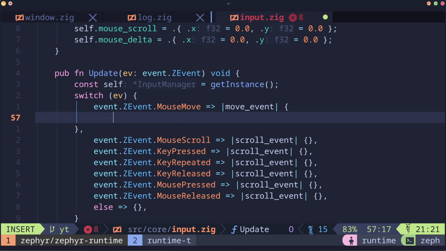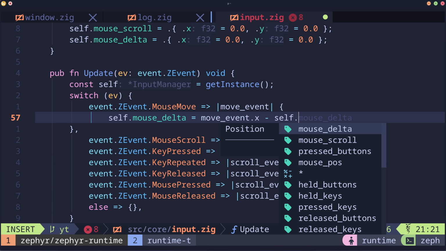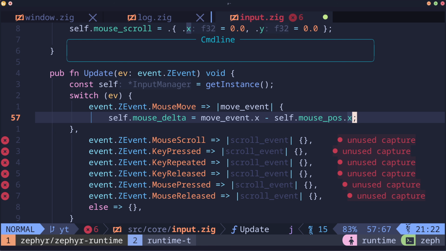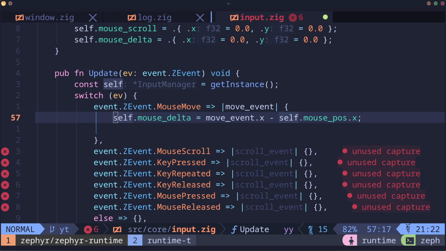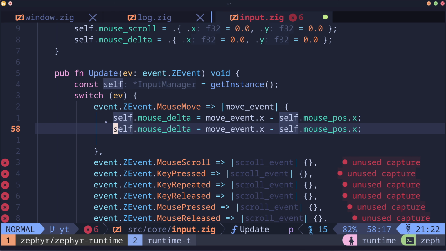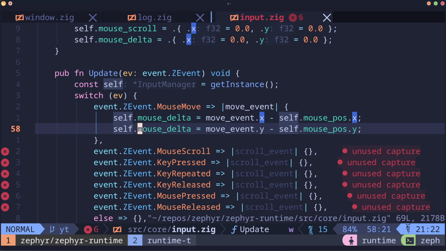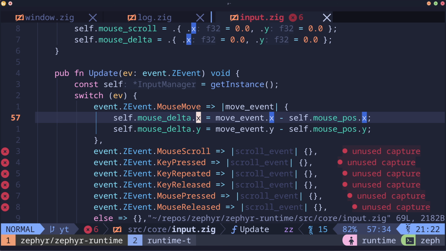So mouse move, we have self.mouse delta equals move event dot x minus self mouse pos dot x. And then something similar, but for y. X slash y. And this should be dot y as well, and that one dot x.